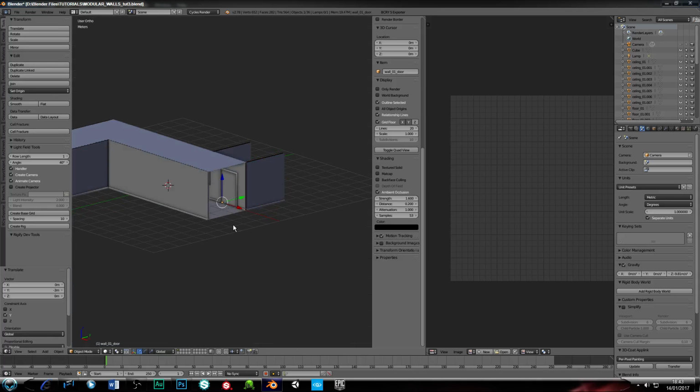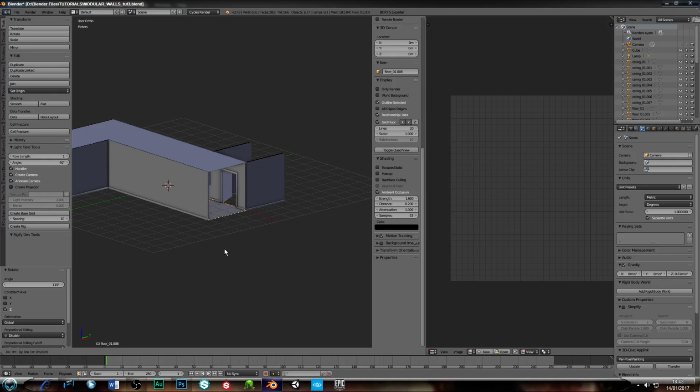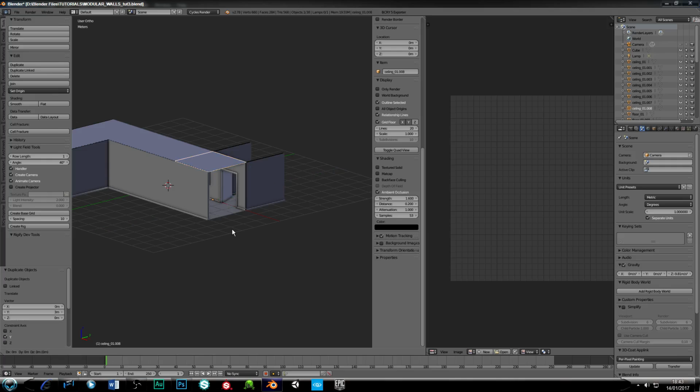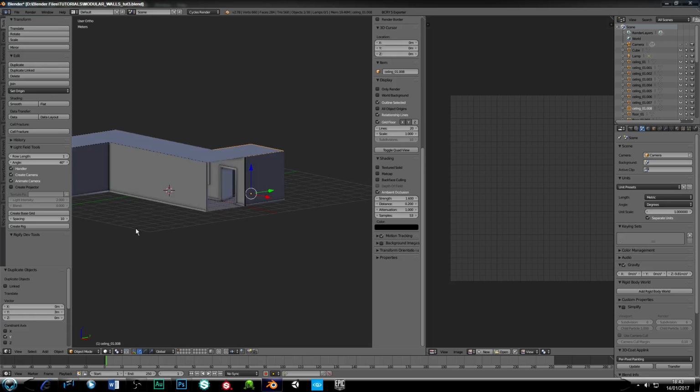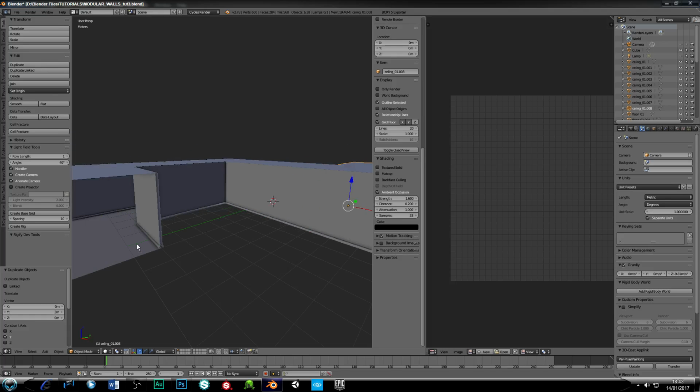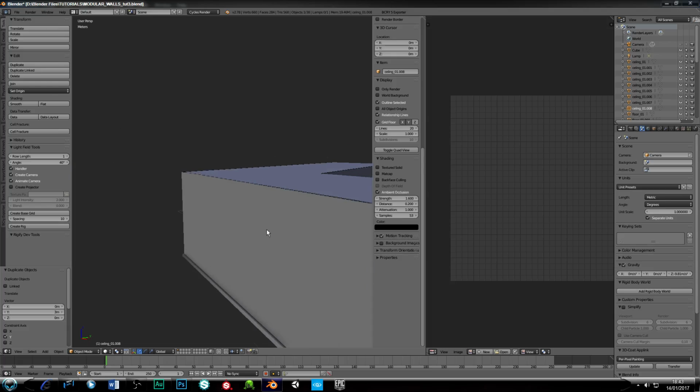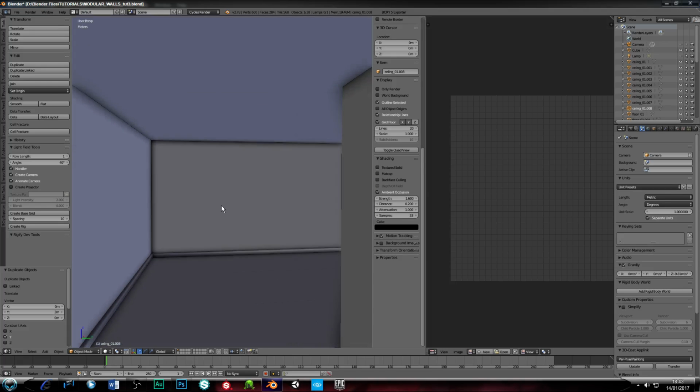Let's open this door, rotate on the Z, let's just leave it there like that. Take this wall panel, Shift D, Y, take the roof one, Shift D, Y. Now, back in perspective mode, and we should hopefully be able to go through that door.